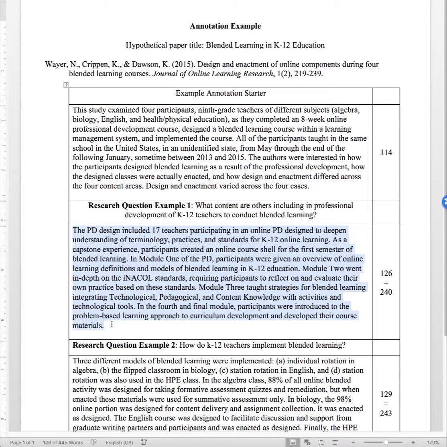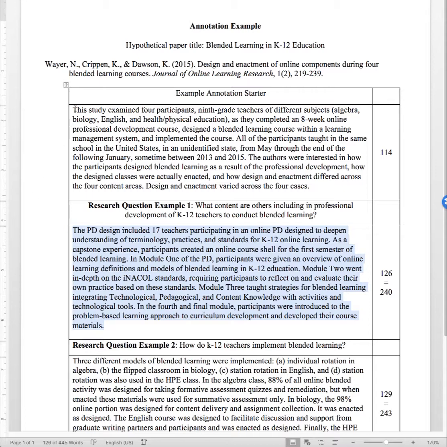And then it goes on to say what happened in Module 1, and in Module 2, and in Module 3, and in Module 4. And this would answer the research question of, what are people doing in their professional development with K-12 teachers in order to conduct blended learning. So that's an example of the end of the annotation.